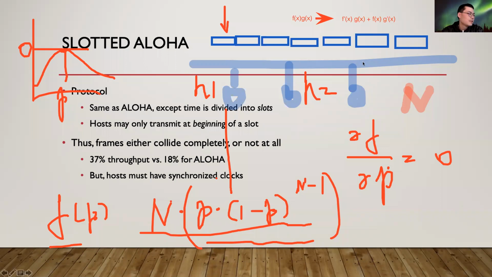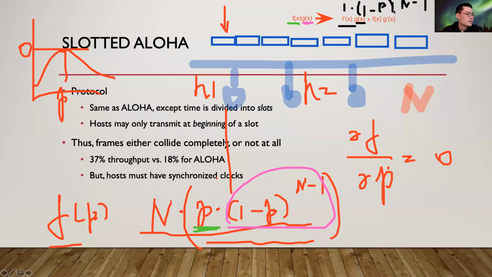The reason you cannot make out what I wrote is because I didn't tell you. Think of f(x) as p, and think of the second part, g(x), as (1 minus p) to the power n minus 1. Then you can put it into the formula. What is f prime x? The derivative of p is 1, times g(x), so just copy it here: (1 minus p) to the power n minus 1.